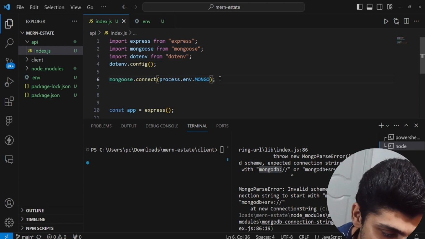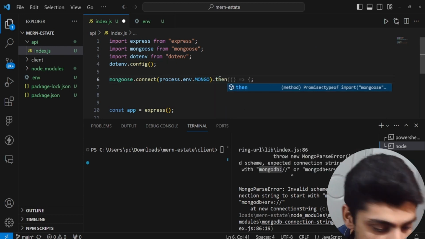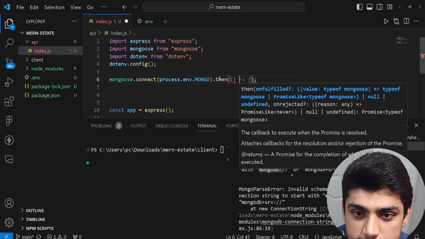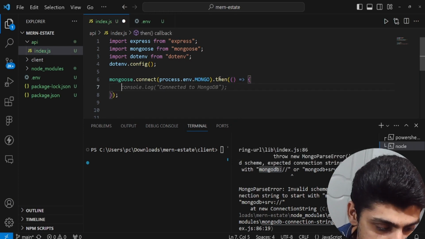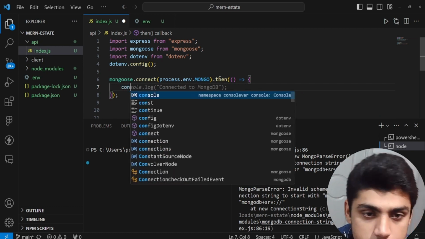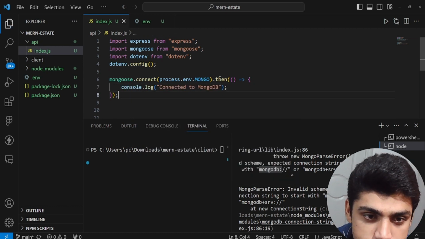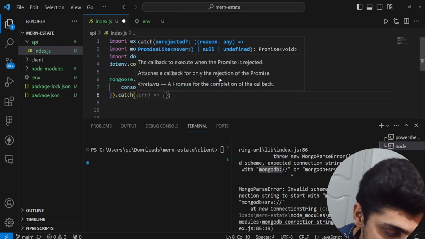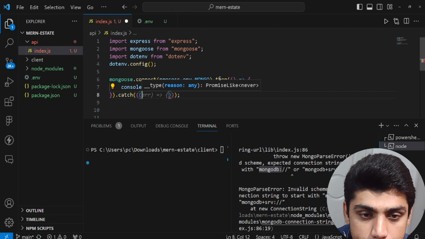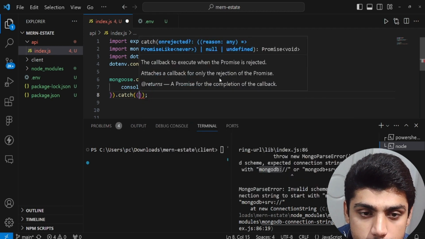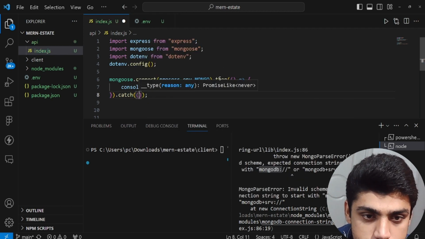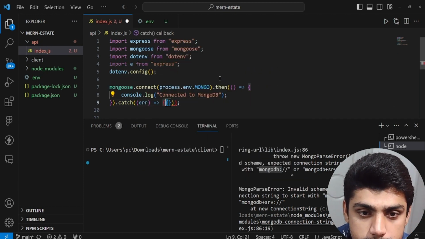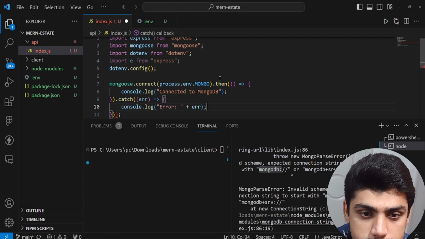Okay, so we actually have one other thing, which is .then, and if it's connected, you could put in this round bracket and say console.log MongoDB connected. Okay, and we could say .catch, and you could give in an error, and console.log the error.